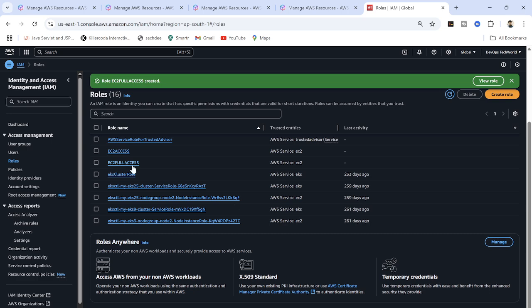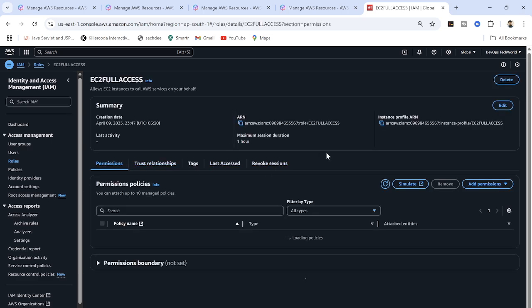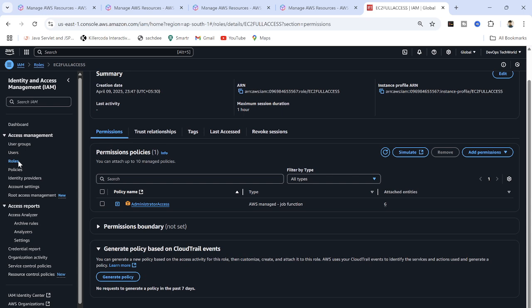EC2 full access. Now if you want to assign this role to a particular service provider, or a third party, or any other resource which is going to access, or within your account you are going to assign this policy, this role, to any one of the users from your account, what they can do is perform only these actions.